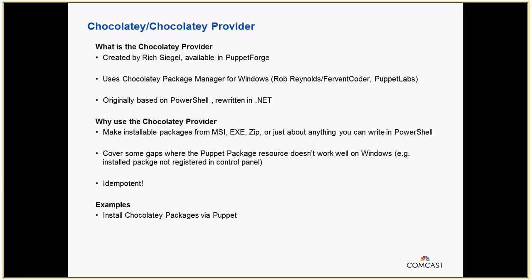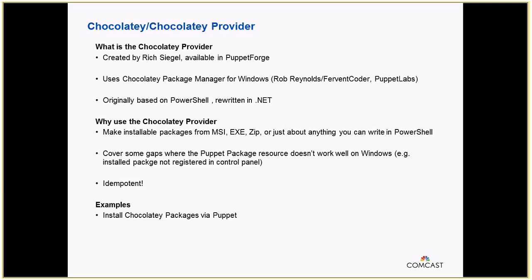So where we found that Chocolatey works really well for us, Puppet already has a package provider. So if you have an MSI, it actually works pretty well with MSIs. The package resource, and we go back to that idempotence word, right? Making sure that before you install .NET 4.5.1 in 2008, it doesn't install if it's already there. So the package resource will actually look and see if it's installed. It looks in the registry, I think, and if it's in Control Panel, it's not going to install it because it knows it's already there.